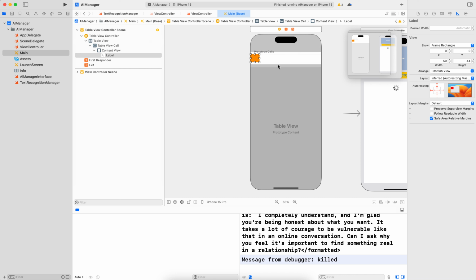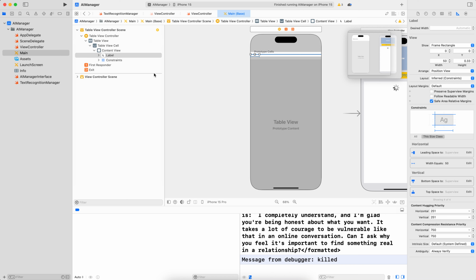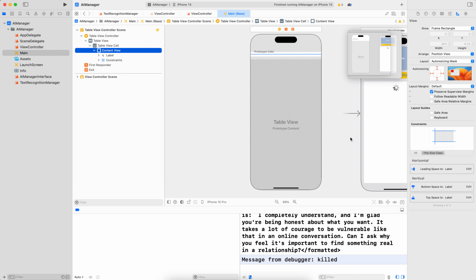All right, and now what I'm going to do is click on the add new constraints for that label, and I'm going to add a 0, 0, so it's hooked to the top left corner, and I'm going to put a width of 50 and a height of 44, so it's basically stuck. Another thing you can do, you can give it a width of 50, but you can also anchor it to the bottom. So that's another way. As you can see, I have 3 anchors and 50 of width. Add the 4 constraints. All right. As you can see, it started to mess with the rest because the content view also needs a height.